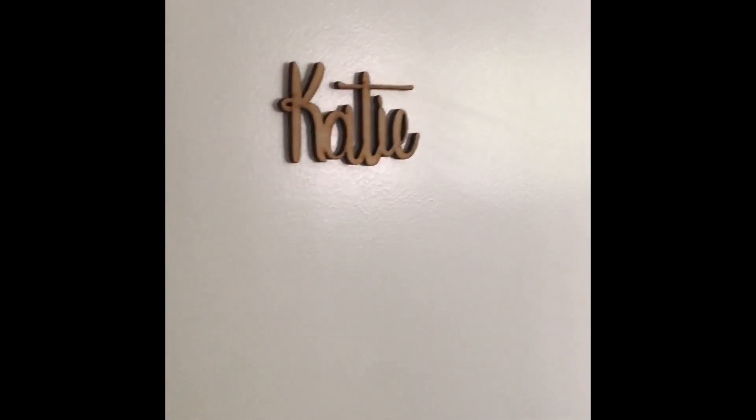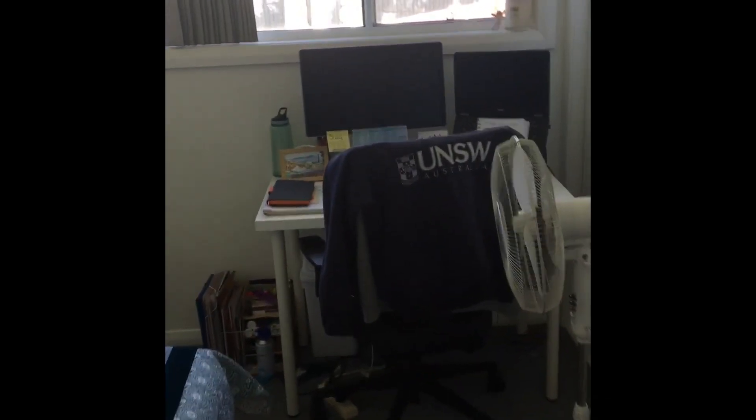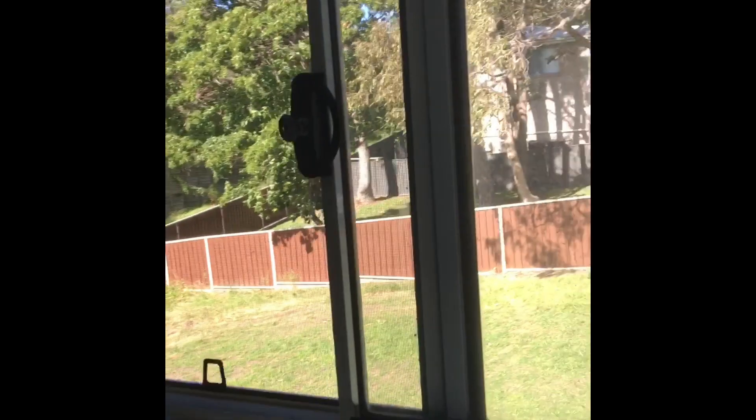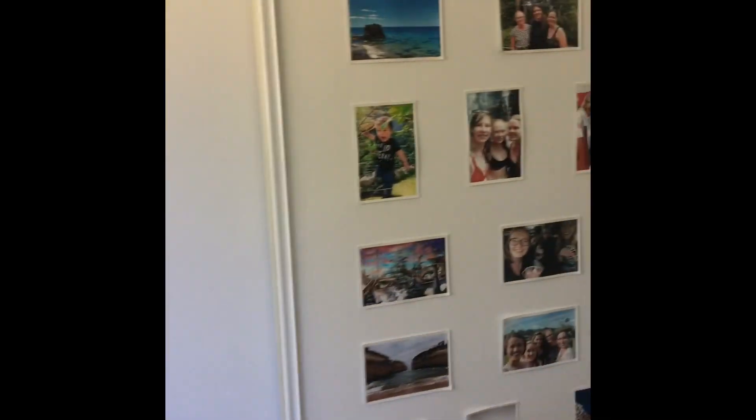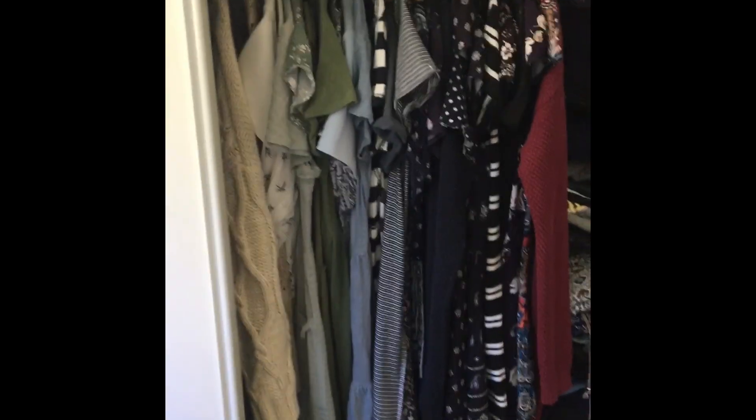Coming upstairs, we have our normal-sized upstairs toilet. And then we have my room. We all have these little matching door signs that we got from going to a wedding together, which is cute. We've got a mirror, bits and pieces, a bedside table, a currently-reading pile, bed, a little desk and work set-up, which has been working nicely. It's been really nice having such a huge window — even though the view is mostly of some other townhouses, when you sit down at desk height it's all trees, which is lovely. Wardrobe, lots more photos — I actually colour-coordinated my wardrobe when I was very bored the other day, so it's not extra organised.